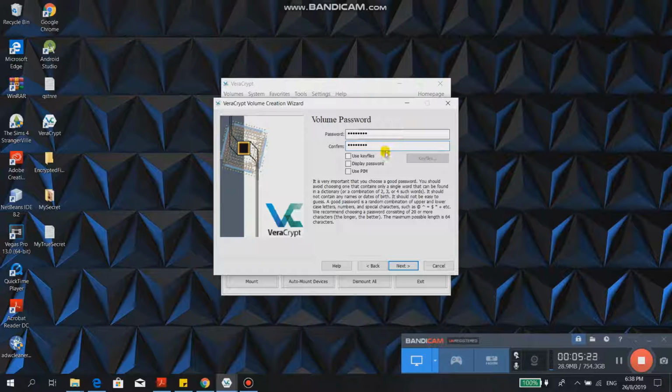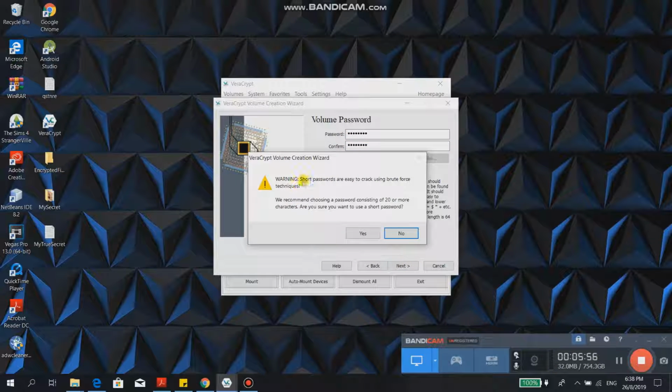But in a real life situation, use a good password. For example, here you can see: choose a combination of 2 to 4 words, do not contain any names or date of birth, and use a random combination of upper and lowercase letters, numbers, and special characters. But for now, since this is just a demo, I will just use a simple password.